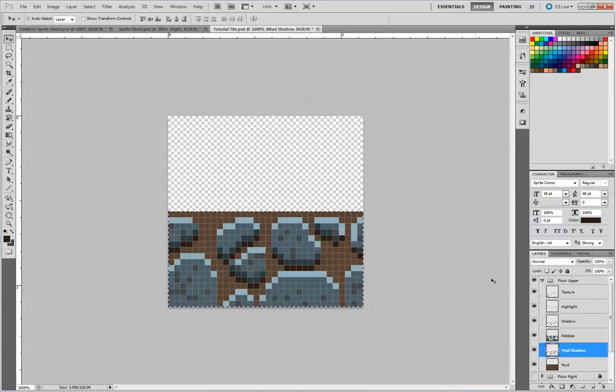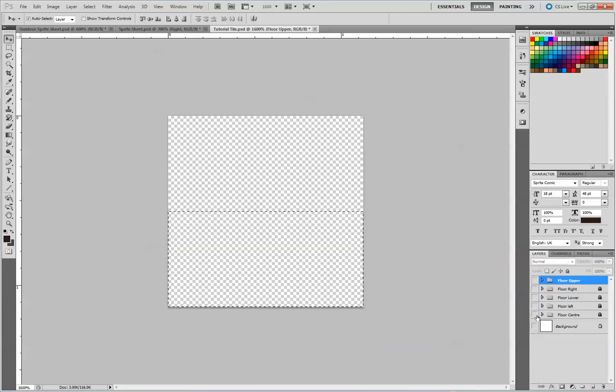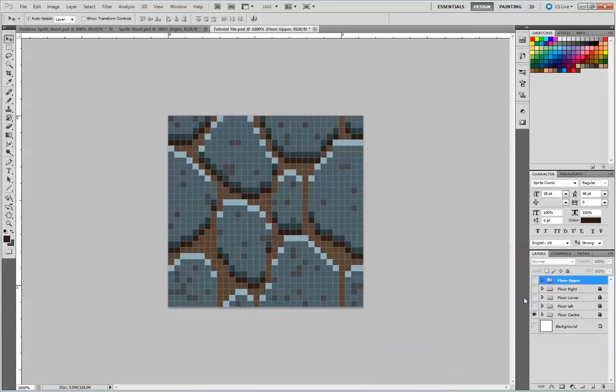So when we are going to make the corners, what we need to consider is that we need to work with those opposites again. So the bottom right will be the top left. The bottom left will be the top right. The top right will be the bottom left, and the top left will be the bottom right. As you can see, it's quite a mouthful getting all that out.